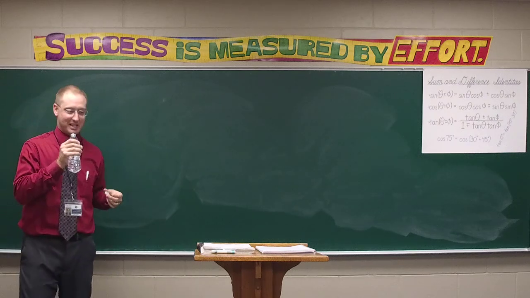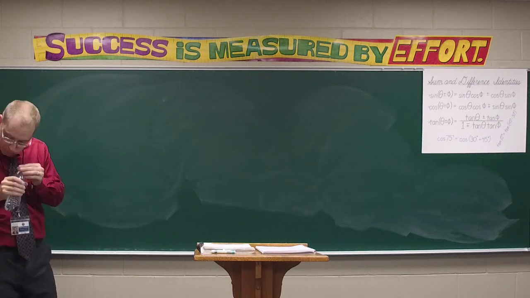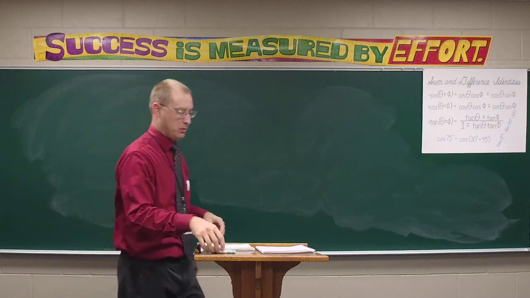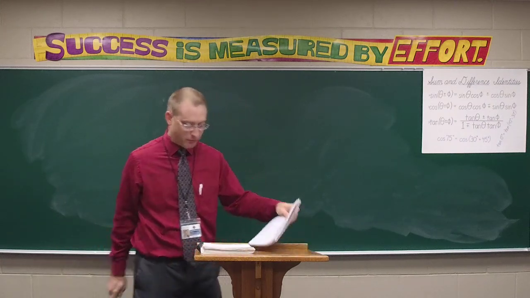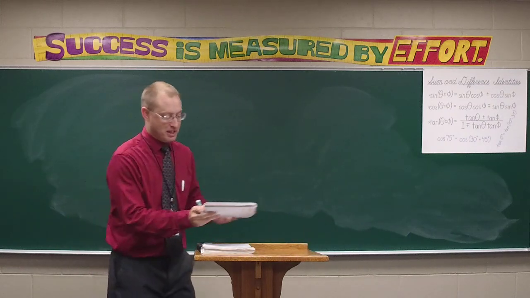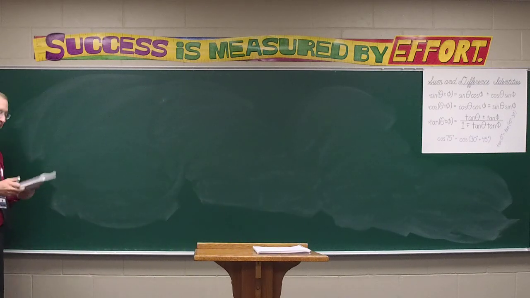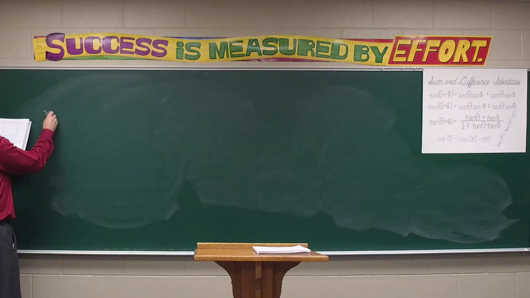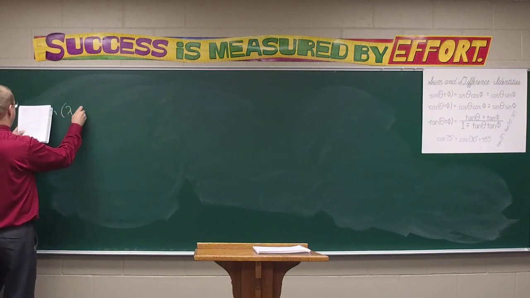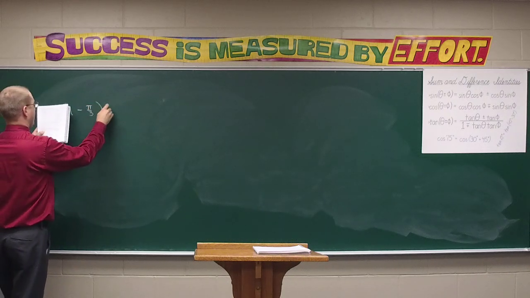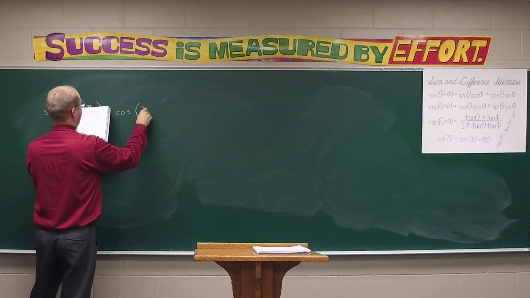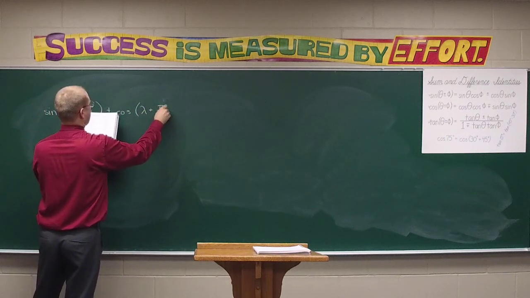All right, number 7, copy down on your paper, on page 116. Jamie, if you don't have your book, you're not off the hook. Hey, that rhymed. Because I'm going to write it on the board and you can copy it on your paper. Number 7: sine of lambda minus pi over 3 plus the cosine of lambda plus pi over 6.